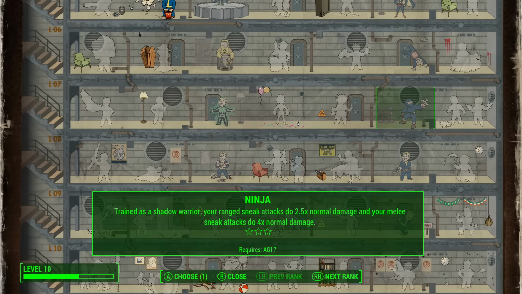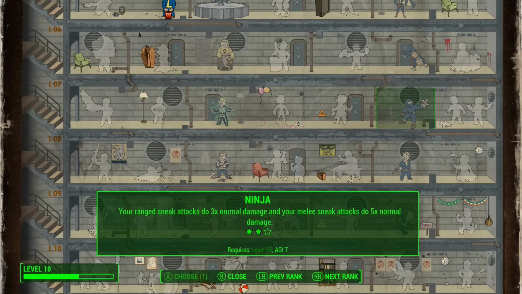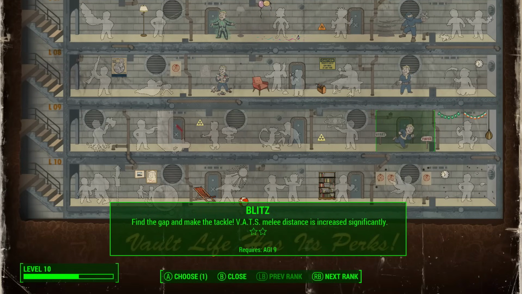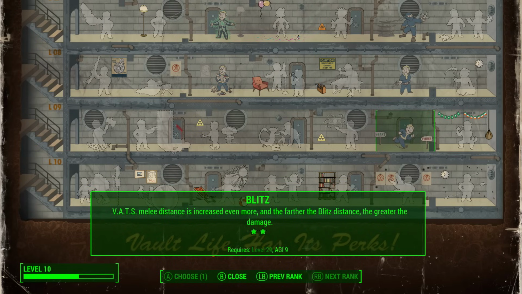Blitz 1. Or Ninja. Well, how soon is Ninja 2? Ninja 2's at 16. So as long as I take Ninja 1 by 15, that's fine. At Blitz 1, it's just the distance. It's not the damage, it's the distance. At Blitz 2 it becomes more powerful the further away you are, and that's not till level 29, so we probably won't see that during this particular playthrough.